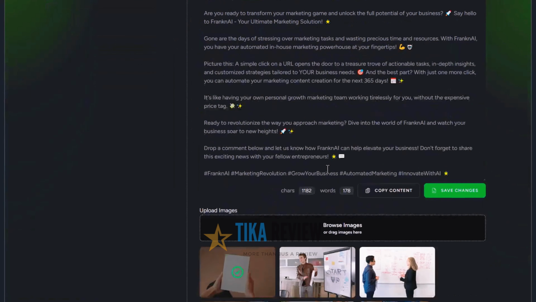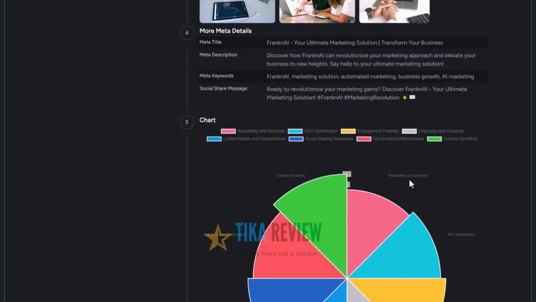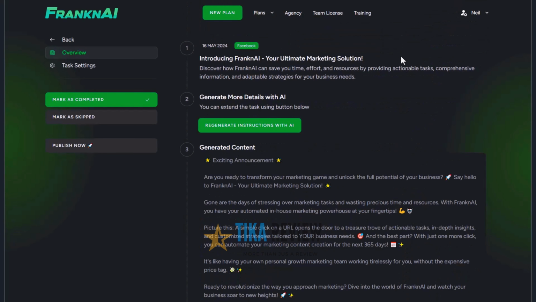All this is easy to use, and as you can see, we also generate images for you, so you can just go ahead and pick the image that you want to use with the post that you're making. This is a very powerful software because it will make your life so much easier, because one of the key things that most businesses struggle with is to consistently create and post new content. And now you'll be able to do that with just a few clicks.